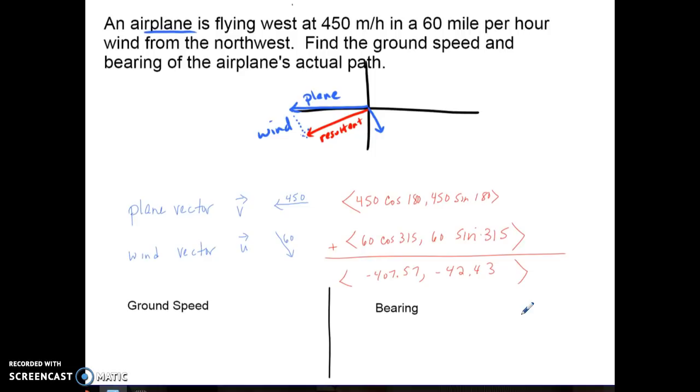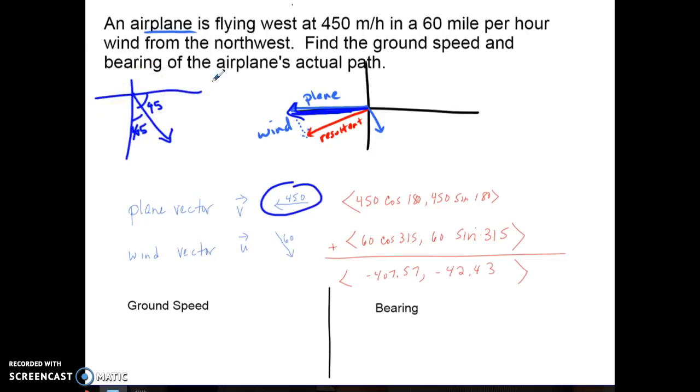So let's do an example with some wind and an airplane, and how we combine the two of them. If I have an airplane flying west, 450 miles per hour, it's going west, so we're going to just start right here, going in the west direction. But I have a headwind, not directly at us. It's coming from the northwest. So if it's coming from the northwest, this is 45 degrees right here. And if this was straight down, this would also be 45 degrees, but just make note of that.